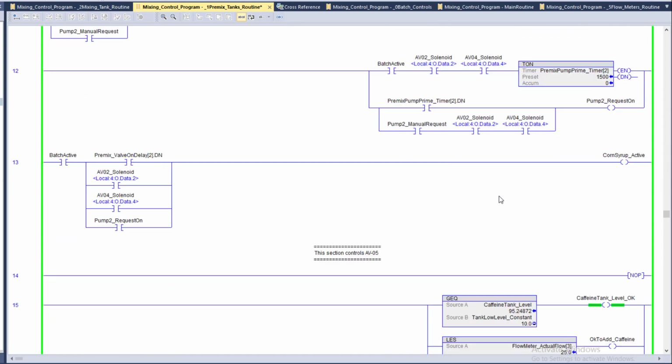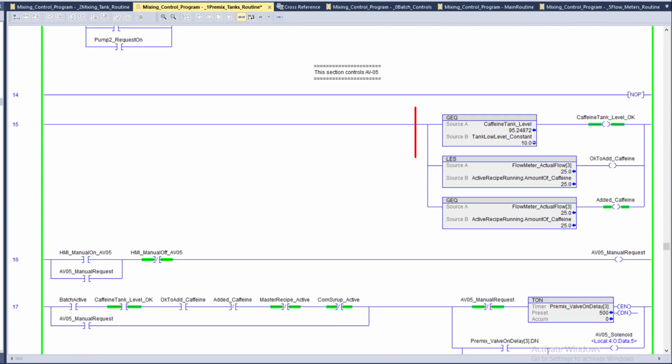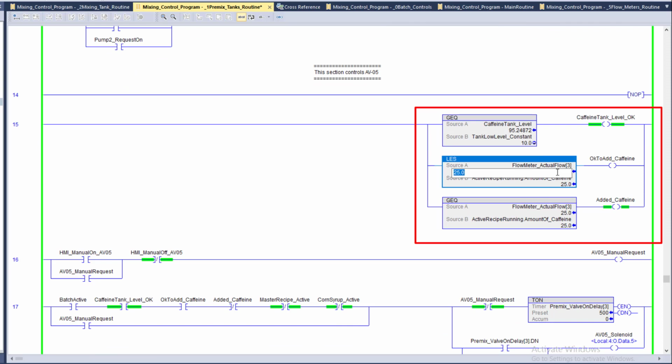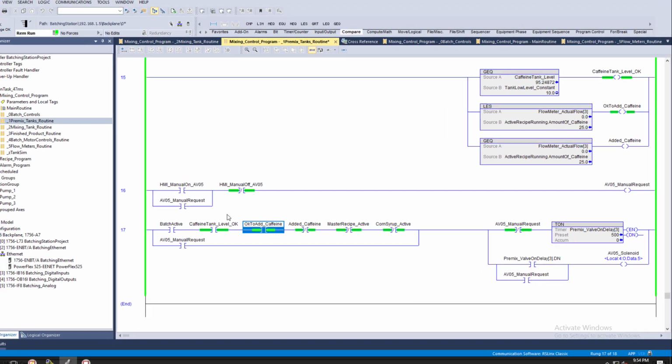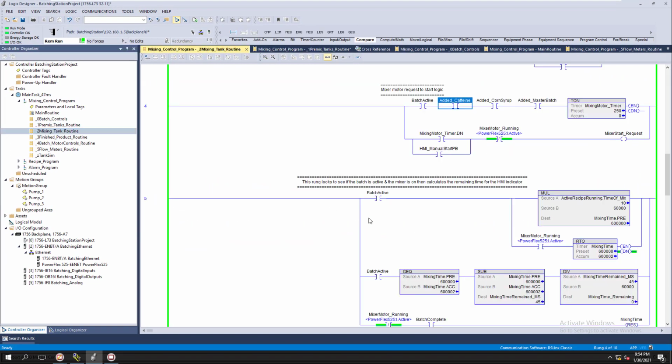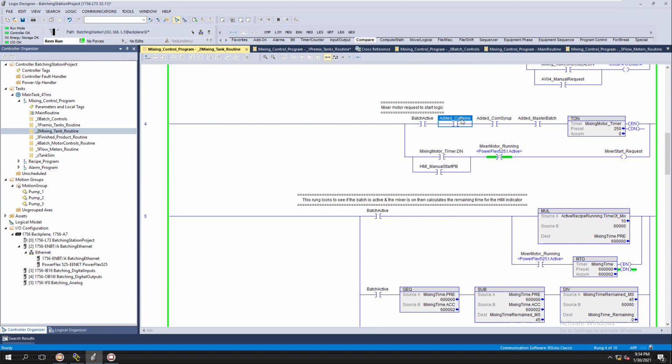The same thing goes down here, and let me reset this one. I've actually added my caffeine, and the recipe is not active and it's okay to add. This is how I'm deriving this information. As you see right now, they're not active anymore because I reset those.